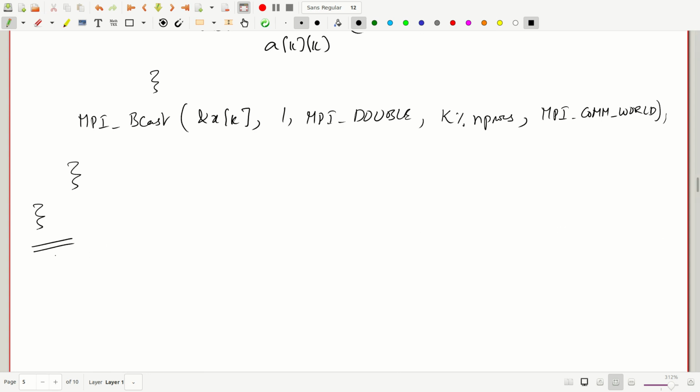Now you may wonder, can't I use a row-wise block structured implementation? You could do that, but it is not going to be very efficient. And as we have also learned, you could do a checkerboard distribution, like what we have done in the matrix multiplication, for Gaussian elimination. I'm not going to talk about it today, but if you want, you can extend this to checkerboard distribution. Okay, fine. So that finishes the parallelization of Gaussian elimination.